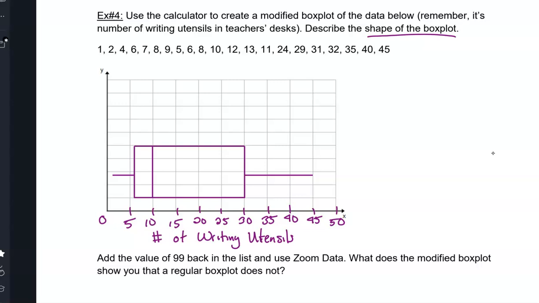Because notice that this tail is much smaller than it goes. Here's probably where the peak is, since that's where the median is. Then it goes down this way. So this is very clearly skewed right, which we saw last time when we graphed our dot plot, right? But again, with the box plot, if we're thinking about what we can say just based off of the box plot, we only know it's skewed right. We can't say a mode.